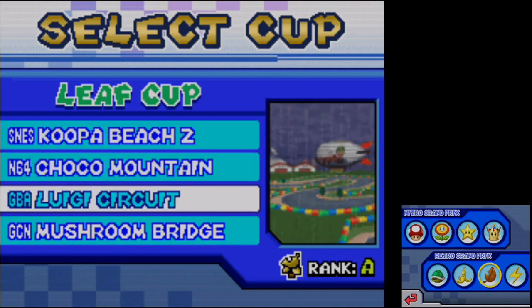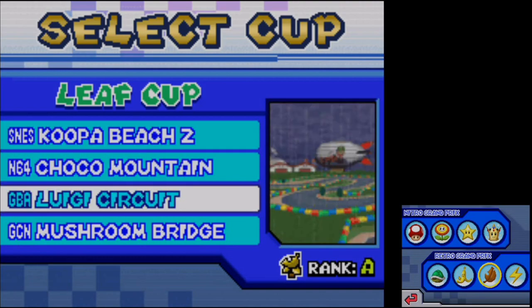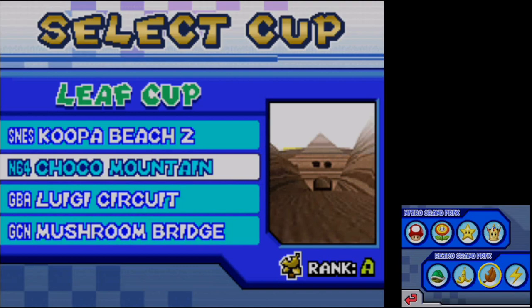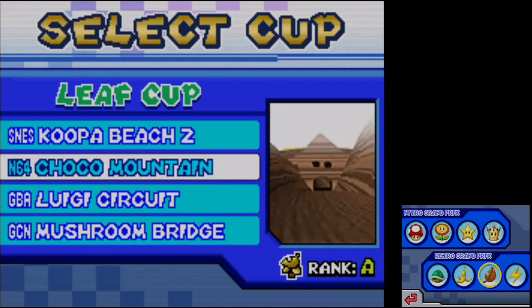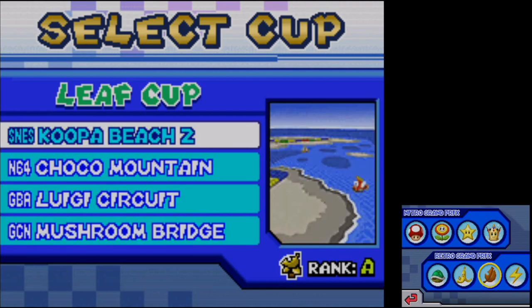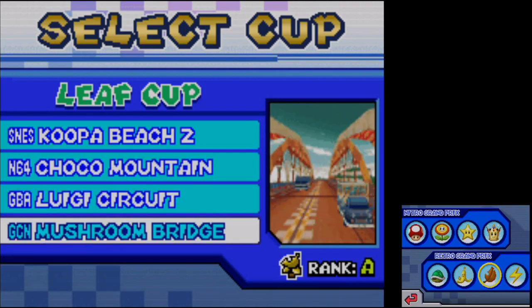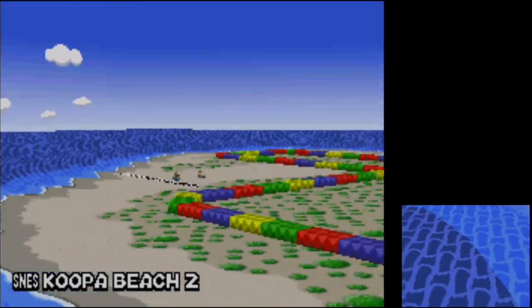So, here we go on to Leaf Cup, which consists of SNES Koopa Beach 2, I almost said Koopa Troopa Beach for a moment, N64 Choco Mountain, GBA Luigi Circuit, two Luigi Circuits in one Mario Kart game, and finally GCN Mushroom Bridge. We got a previous A rank on this cup, but let's get started.